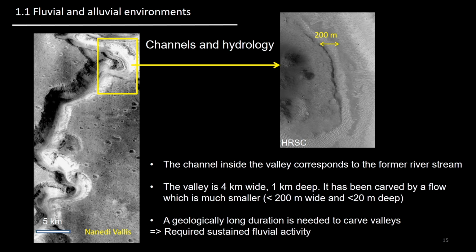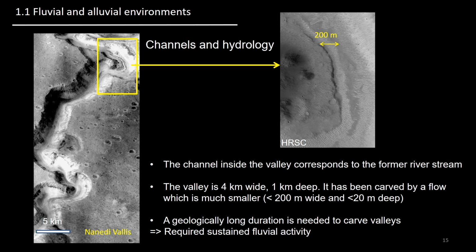And if you calculate the discharge rate, it's the discharge rate of a typical river on Earth. So in order to carve such a valley, which is 4 kilometers wide, 1 kilometer deep, you need such kind of river acting a long time to be able to erode that much. So this also ends up with a duration of typically more than 10,000, 100,000 years. It is observed on Earth that canyons require such kind of time at minimum. And it's always a minimum. We don't know the duration.